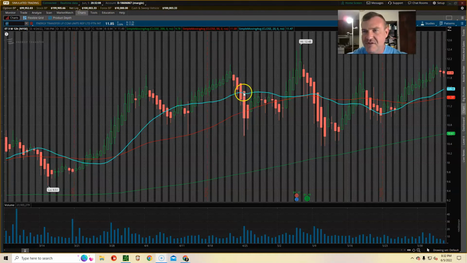So we see 3 months of this trading. We see the high is 12.48, the low $9.51. Interestingly enough, the low is back here and the high is up here, whereas on AUI the high was here, the low was down here in front more recently. So let's look at what we could do with energy transfer at below this, which is the 200-day moving average. Let's look at if there's something we can sell around $10.50.